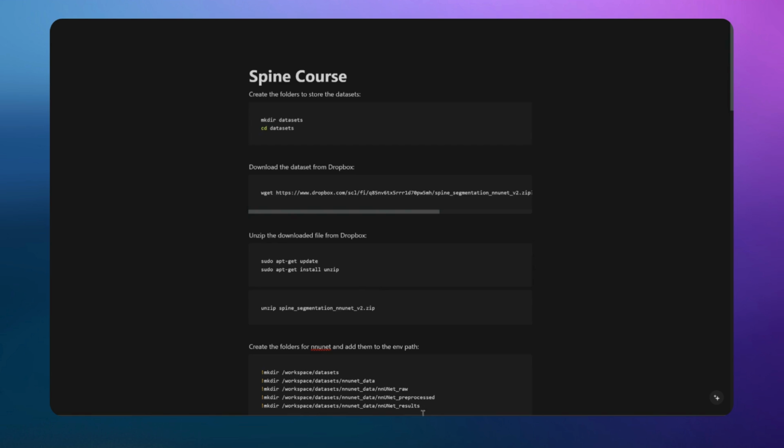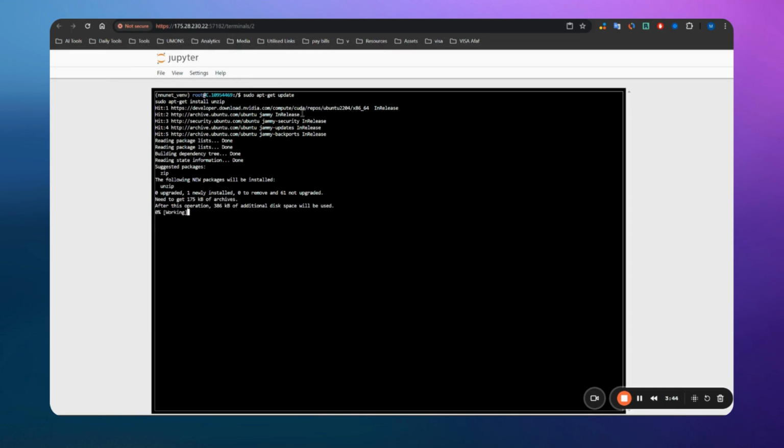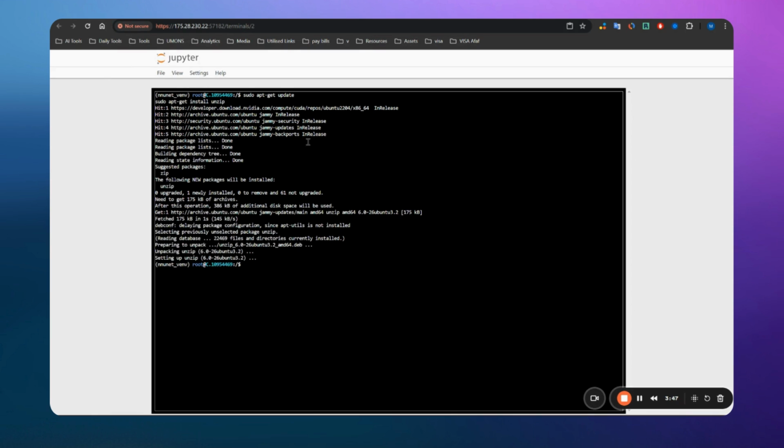The second thing is that we just need to update the system and install unzip because it is not recognized in this server. So let's just go here and paste it. Allow pasting. Okay, and let's run everything here, because whenever we download the dataset, we'll need to unzip it, and the unzip command will not work if we don't install it. So it is not installed by default. Okay, so this is how to set up the server. Now the server is ready.